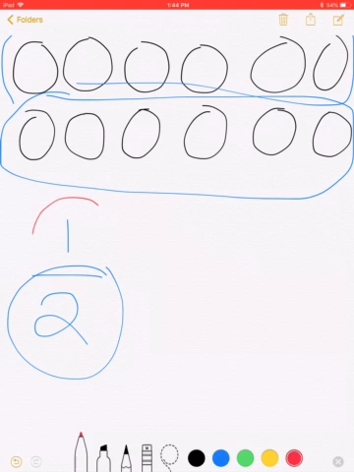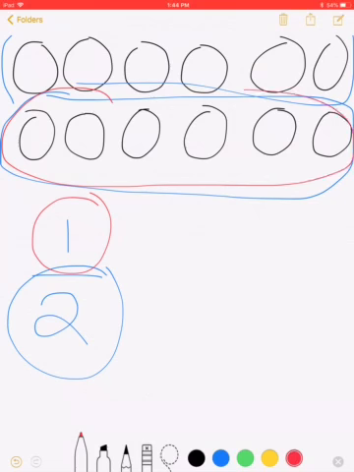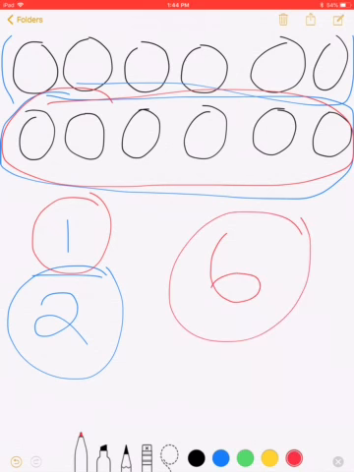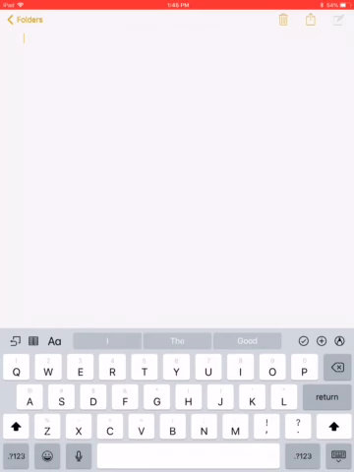And then remember how I talked about the numerator is the number that's shaded or the number we care about. In this problem, we care about one group. So I'm going to circle that group in red. We care about this group. That tells us how many donuts Miss Davis ate. So when we look at this, we can say she ate 6 donuts. Now that's a problem that many of you might have been able to look at and be like, oh, I can solve that in my head. Half of 12 is 6. Perfect. But we're going to get into some harder ones.